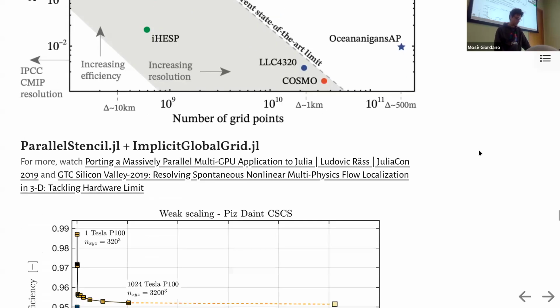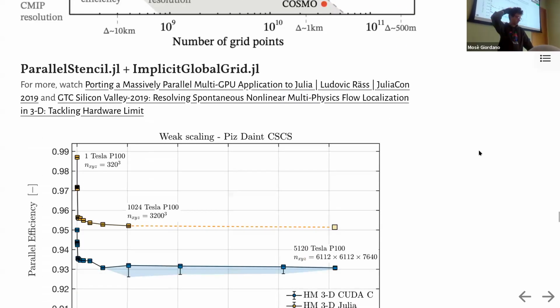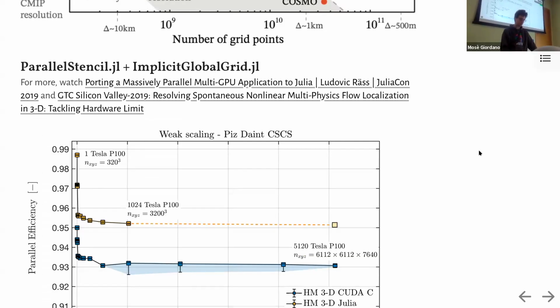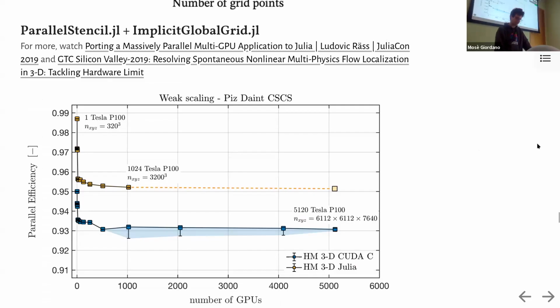Other packages that use KernelAbstractions, or in general the Julia GPU ecosystem, are ParallelStencil and ImplicitGlobalGrid.jl. These were developed by Ludovic Räss. This was a study done on Piz Daint, the CSCS supercomputer. Well, these are very old now, 2019.